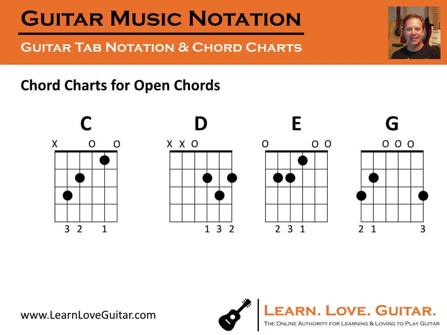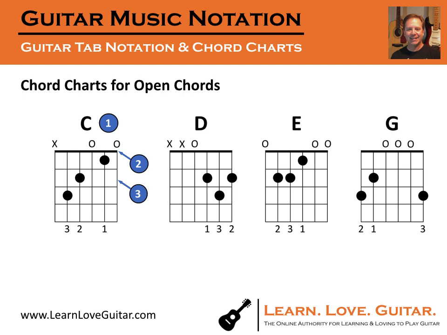On the screen are 4 extremely common chords that all guitar players should know very well. Let's break down each component. Number 1, the letter name of the chord. In this example, a C chord is shown. Number 2, the extra thick horizontal line represents the guitar nut, or the 0 fret. Number 3, each vertical line represents a string of the guitar. The vertical line on the far left represents the low 6th string, which is an E, and the line on the far right represents the high 1st string, which is also an E.